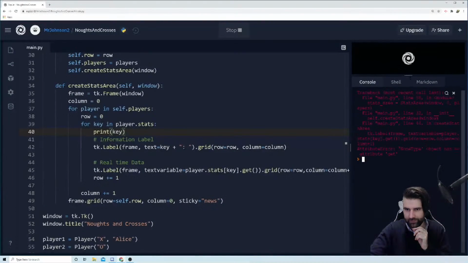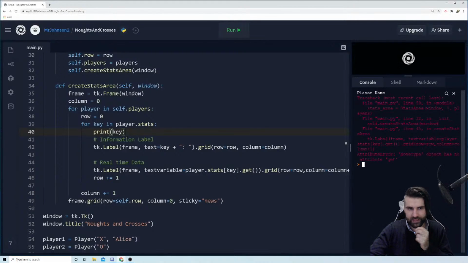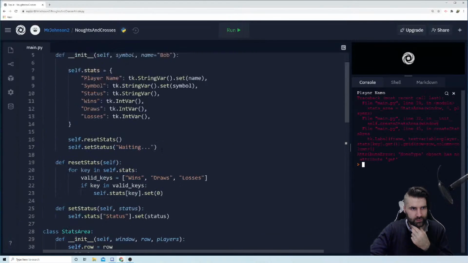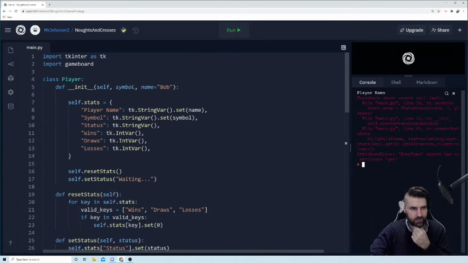Just make this a bit larger while we are debugging this. Okay, player name. Okay, so it's having a problem with this. So what we'll do is we'll set this down here.